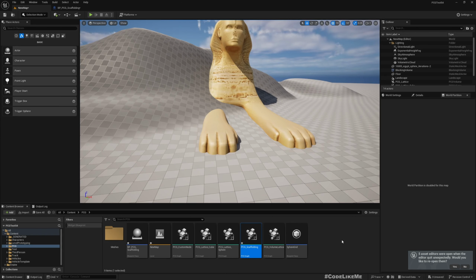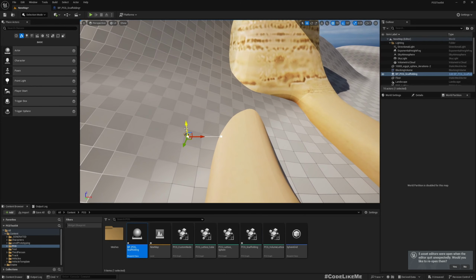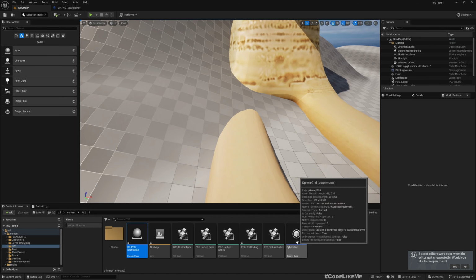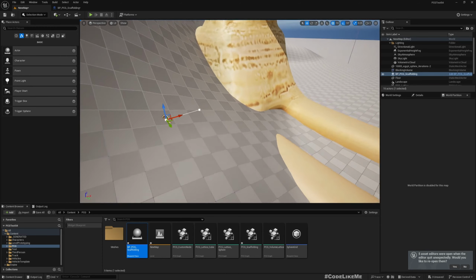Okay, now if I place this scaffolding in a bit higher position.